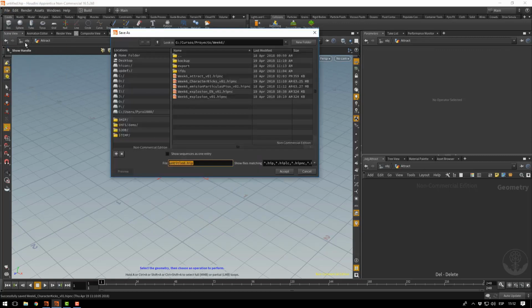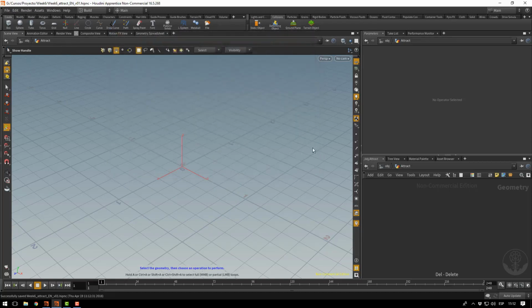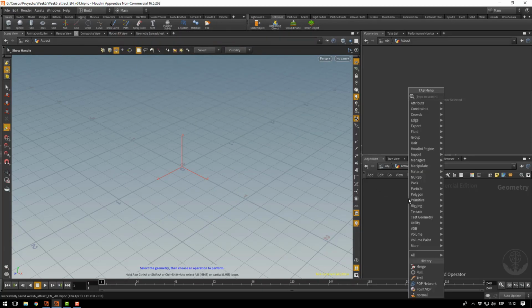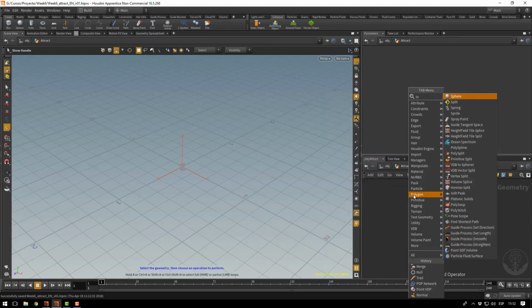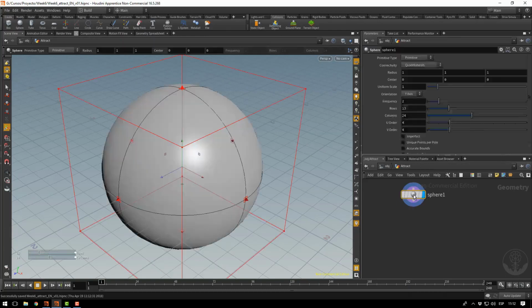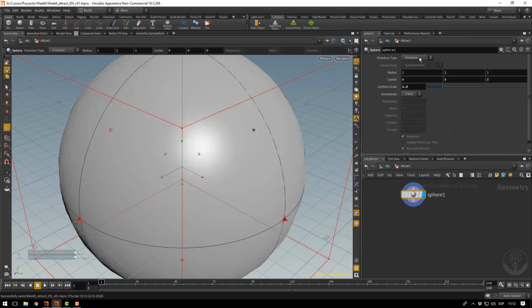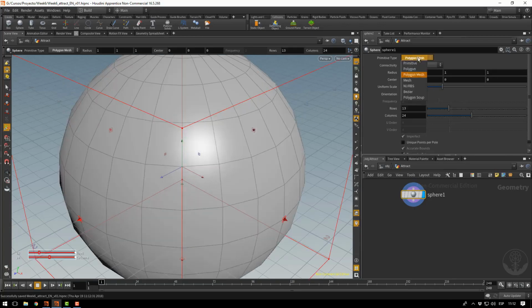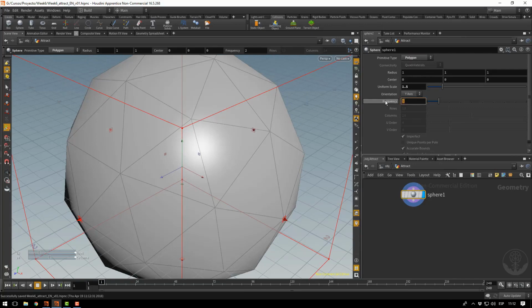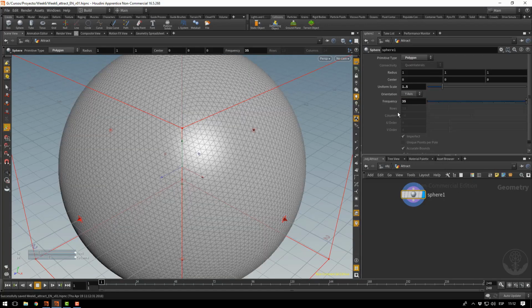Let's save this as attract English. And what I do first is add a sphere. This sphere will be the emitter of the particles.